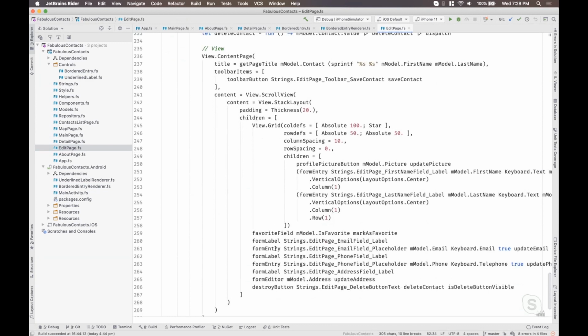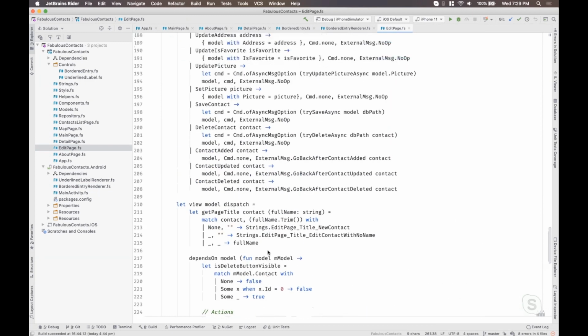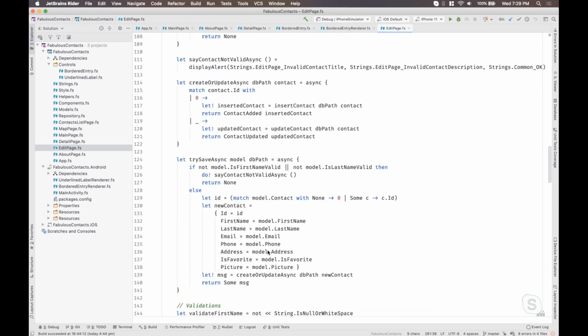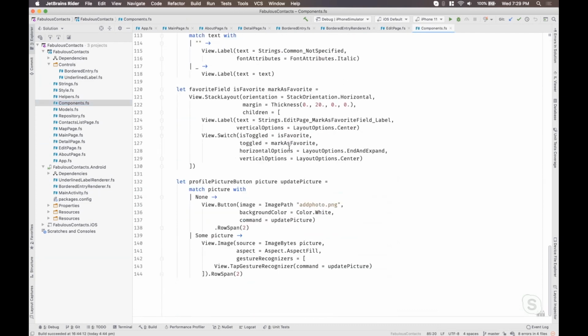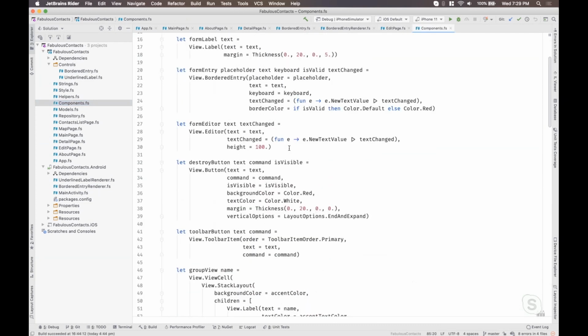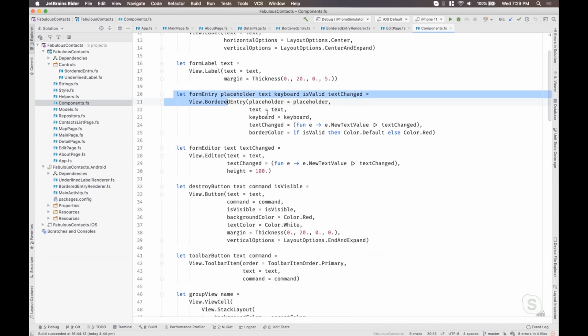We are for entry, this one. Okay. Oops, here it is. So you can just do that if you want. If you have your own renderers and everything, you can use anything that Xamarin.Forms supports. You can use it directly in Fabulous, just with little wrappers if you need it in your UI. But you're free to do anything that Xamarin supports.